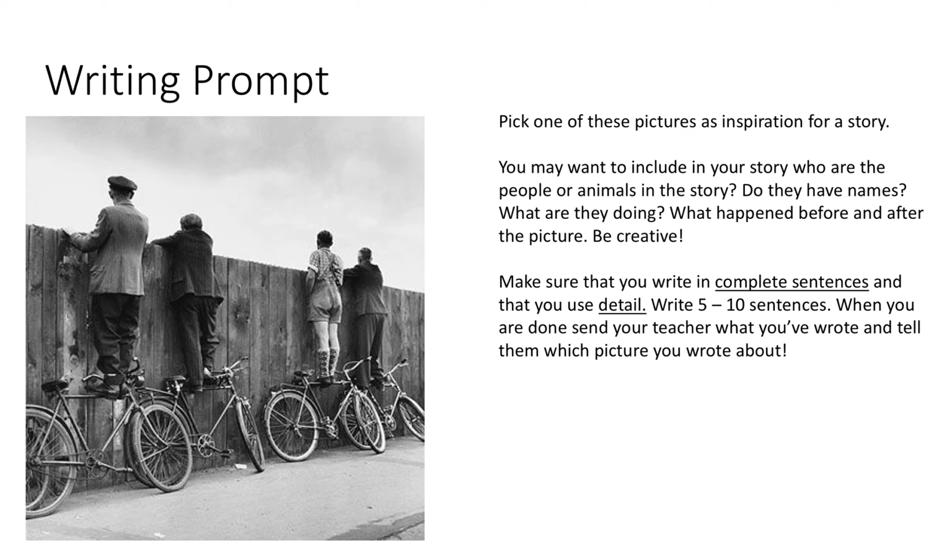So what you want to include in your story are maybe what are the names of the people or the animals in this story, if they have names. What are they doing? What happened before and what happened after this picture, and be creative. Make sure that you write in complete sentences and that you use a lot of detail. I want to make sure that you're writing at least 5 to 10 sentences, and you can write even more if you want to. When you're done, send your teacher what you've written and tell them which picture you wrote about.